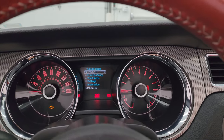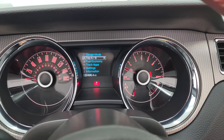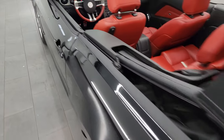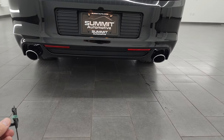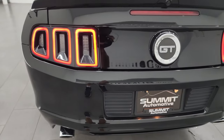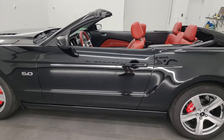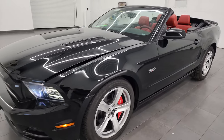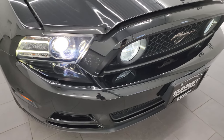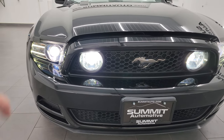All right, let's start it up. Listen to that exhaust. Take a look under the hood and check out all those HID lights in the front. Starts right up — no check engine lights or anything like that. That Roush exhaust sounds so good on this five-liter — it's really amazing. The car looks really good with the top down, looks really good with the top up. Really a nice ride. I would personally like to thank you for checking out the video today and hopefully from this HD video you've been able to verify the quality, condition, options, and cleanliness of this car all the way around. And you've got all those HID headlamps, LED fog lamps, and LED running lights.